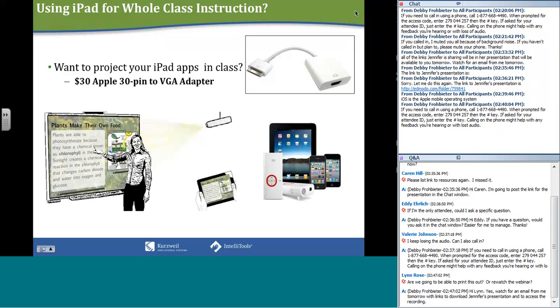So now, what about for the whole class? What about bringing this technology to the whole class? A common question is, how do I project my iPad? Because there are some great educational apps and some great collaborative apps that we might want to do together. There are some really nice teacher tools like Socrative or Nearpod where you can poll the class and they could be engaging with you on their iPads while you display your iPad on the big screen.